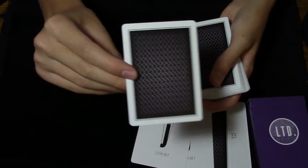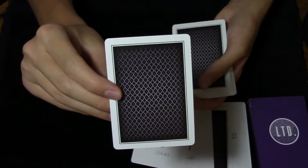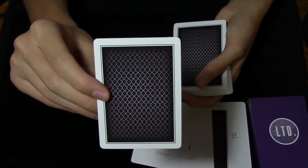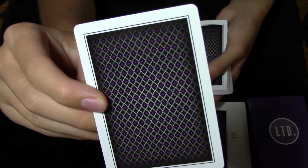Now taking a look at the back design, as you can see, it is a very minimal back design, and it looks very similar to a casino deck, as there are a bunch of diamonds within, and at the center of the diamonds are purple dots, as you can see.